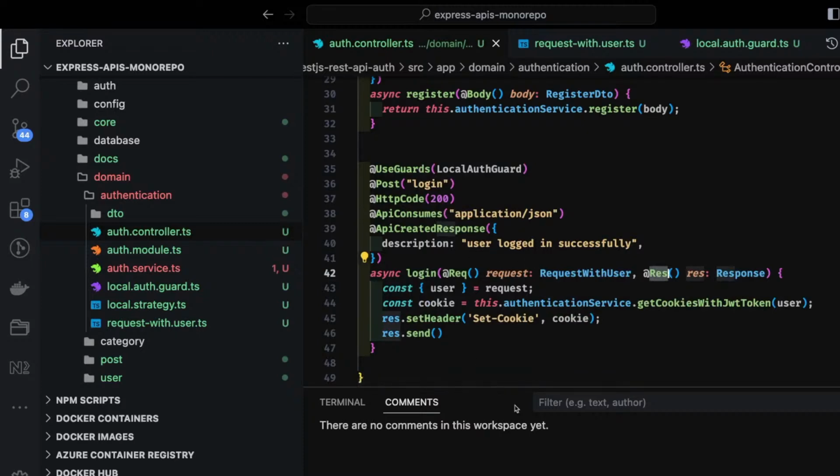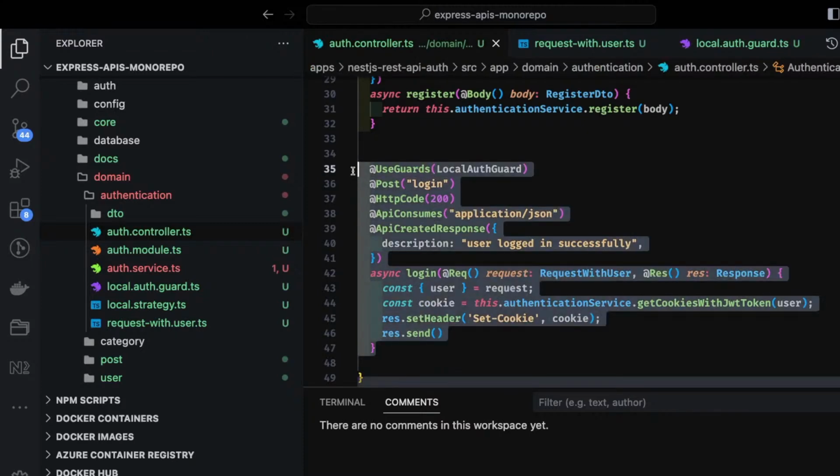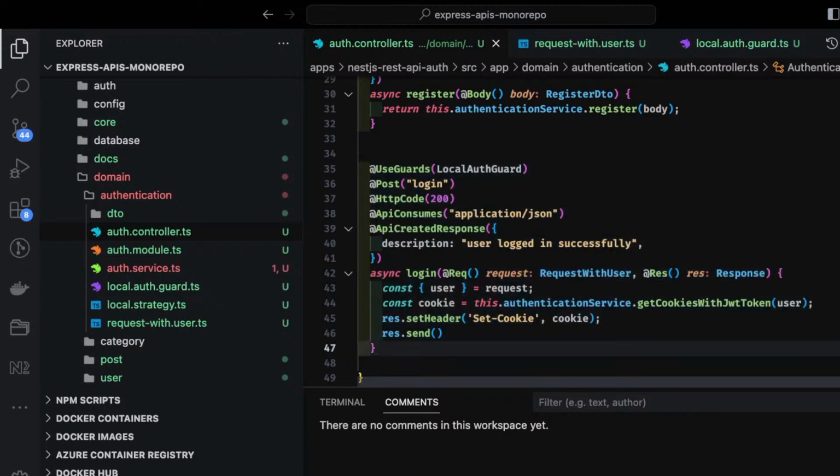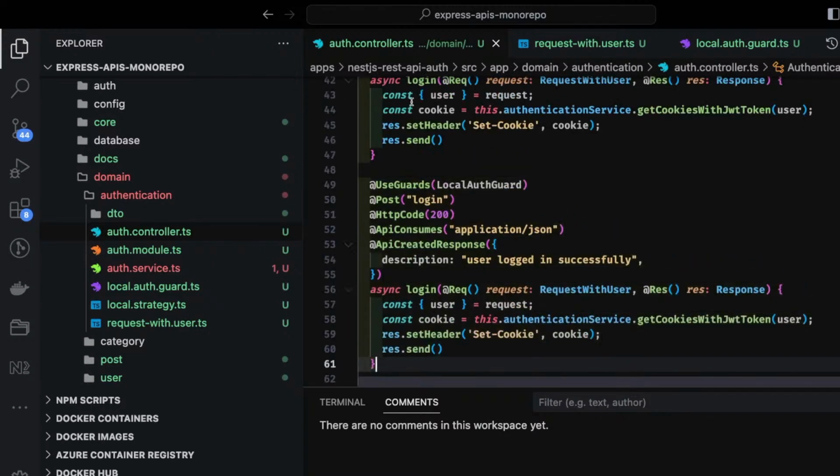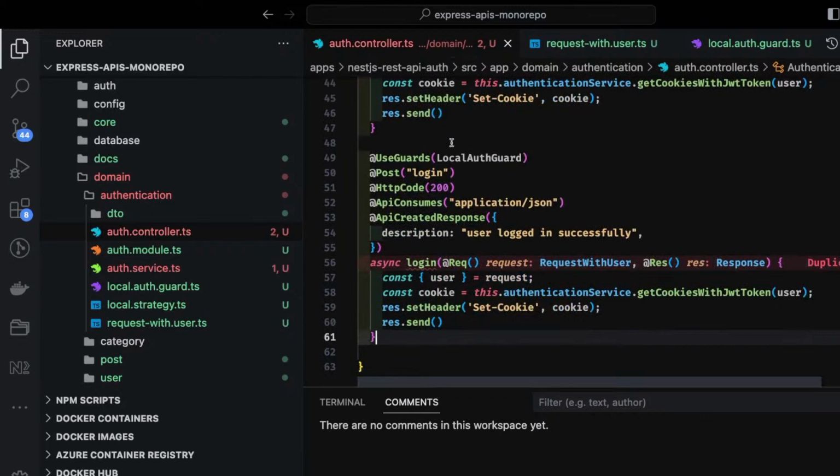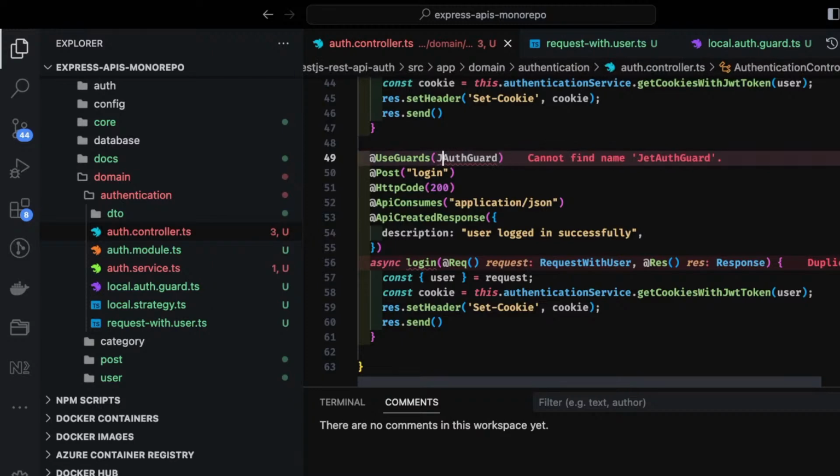Because here we are using request and response, it's a simple login. Once you do the login, there is a simple logout we can add. Logout means you need to be already logged in, that means your session must exist. So here we are going to use some JWT auth guard that will make sure you have a valid session.